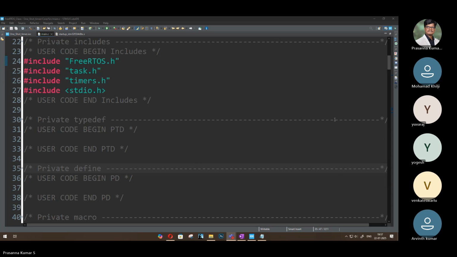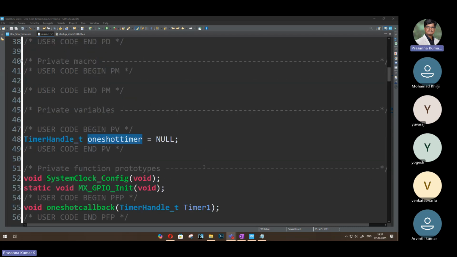Others, are you doing it? Can I scroll down the code?